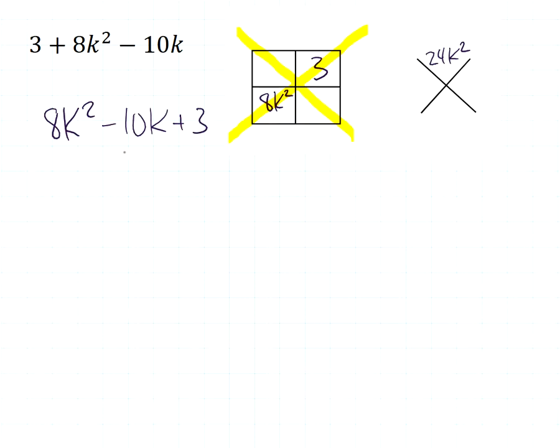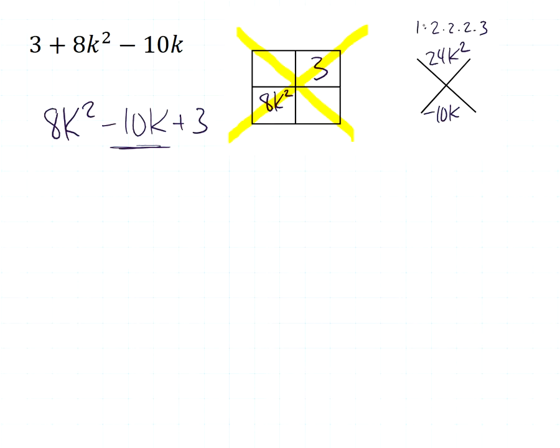I'm going to use this negative 10k. I'm going to break it up in such a way that I have a product of 24k squared, and I have a sum of negative 10k. So that's all I have, the negative 10k. I just need to break it up so that when I multiply, I get the positive 24k. Now, looking at the number 24, 24 is 3 times 8, and 8 has 3 factors of 2 in it. So I can write this as 2 times 2 times 2 times 3, and sometimes I need to separate with the factor of 1 also.